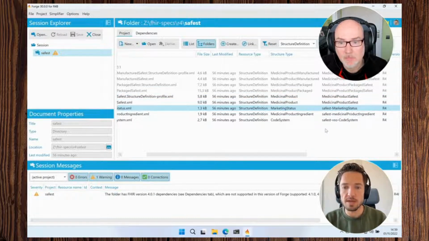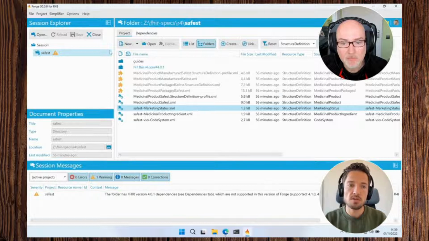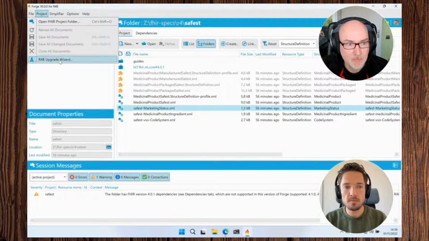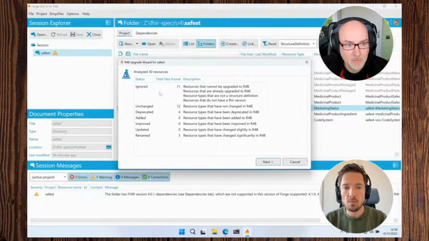We're going to come back to that later. So let's run the upgrade wizard. Rob, what do we see here for the different categories? Yeah, the different categories are related to the actual changes between R4 and R4B.